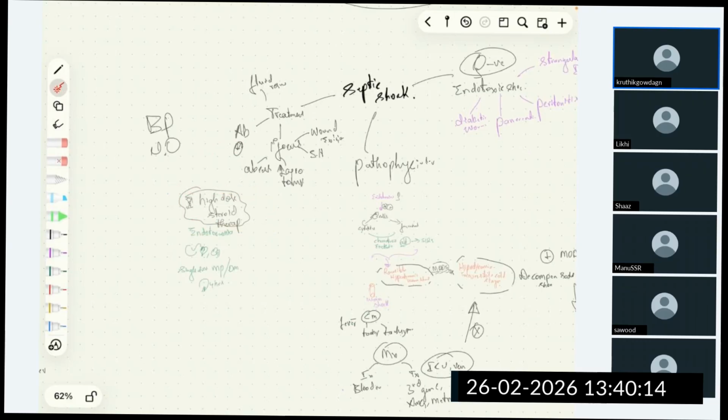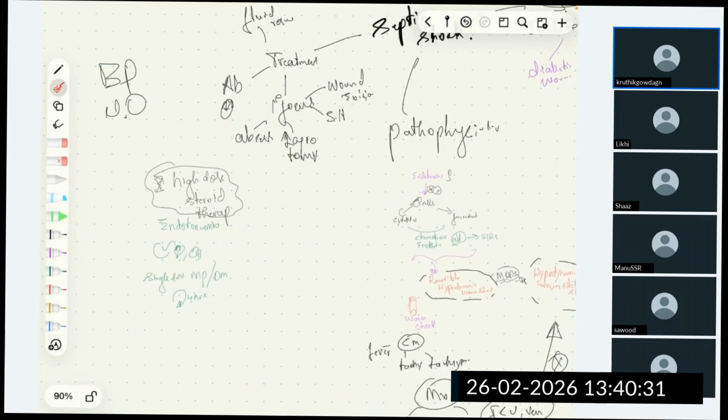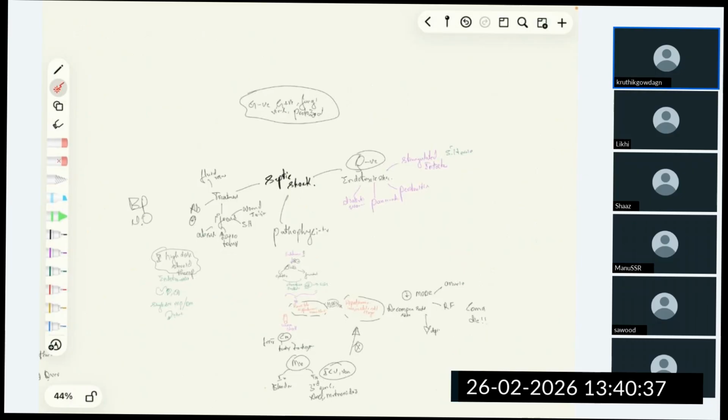We usually think that giving steroids is not acceptable in case of septic shock, but it's not the case. Giving steroids is found to improve cardiac function and renal function. So we should give a single dose of methylprednisolone or dexamethasone, which can be repeated 4th hourly. Meanwhile, we should monitor BP, urine output, and lactic acidosis levels. This is all about septic shock.